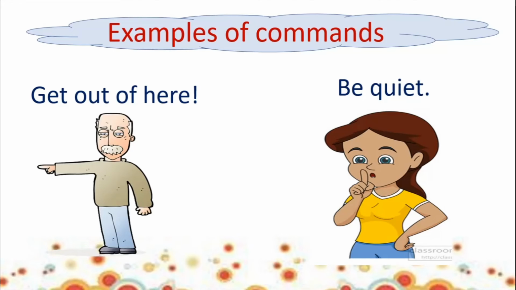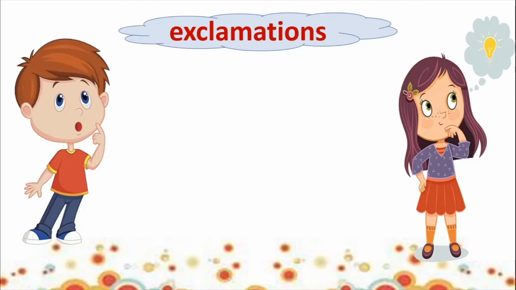Let us move on and let us look at the third type of sentence. And here you will clearly come to know what an exclamation mark is. Now these two sentences that you're going to learn now, exclamations and questions, are the easier kinds of sentences because they're very easy to identify. Why? Because an exclamatory sentence will always end with an exclamation mark. So the moment you see the sentence, you will be able to say, okay, this is an exclamatory sentence.